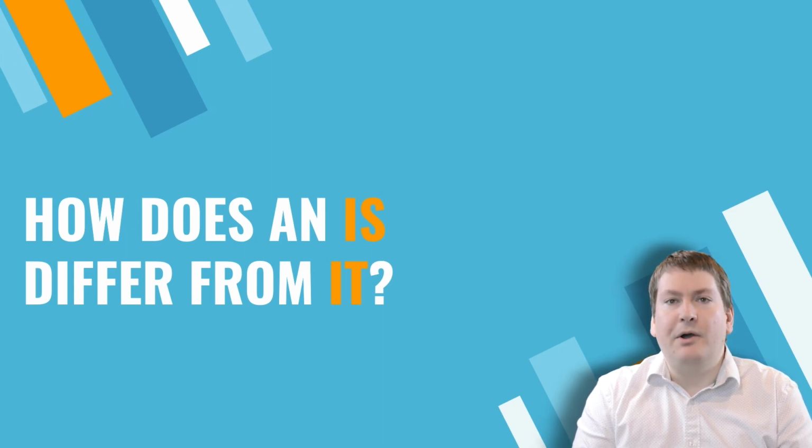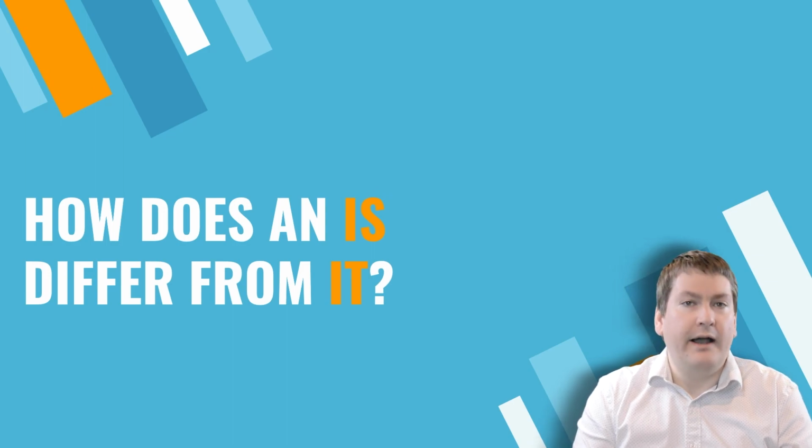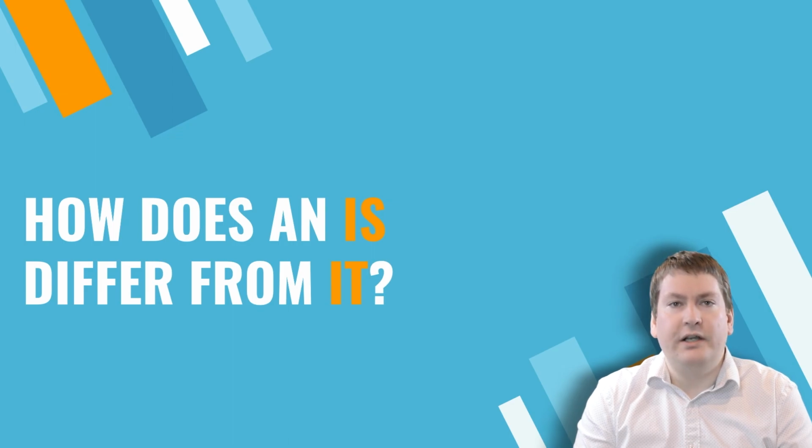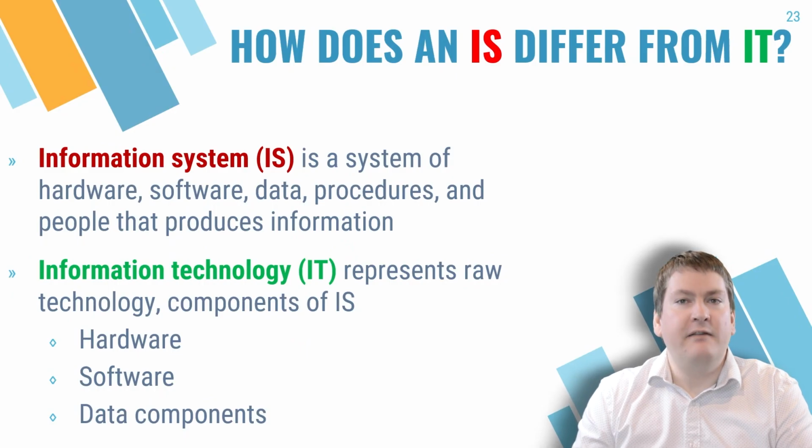Well, we've been talking about information systems and MIS. One question that may be occurring to you is, how is this all different from IT, or information technology? Information technology and information systems are two closely related terms, and unfortunately, they're often incorrectly used interchangeably. They are not. They are distinct concepts.